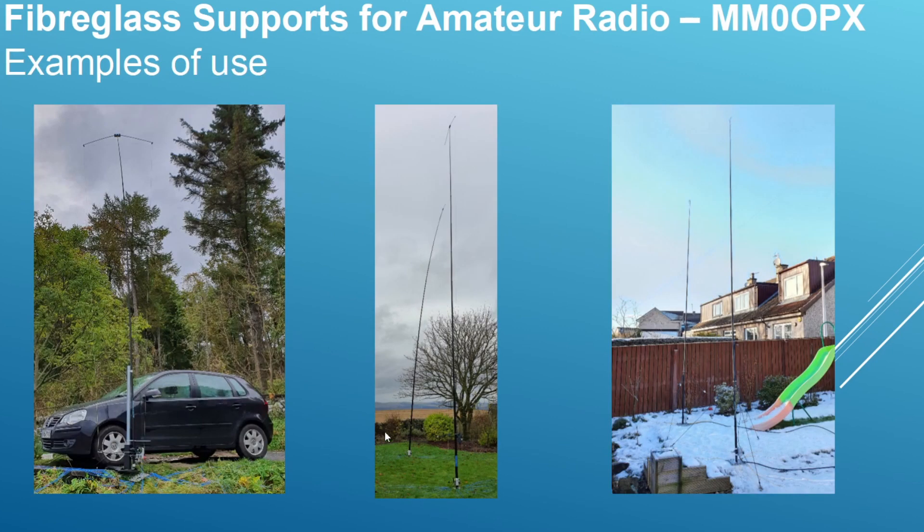Here are a couple of examples of my poles. On the left is the five meter Windjammer pole — I've been running it in the JOTA format with the top spreader and arms at the top. This weighs approximately 215 grams, so there's a little bit of weight there, but the pole handles it well.